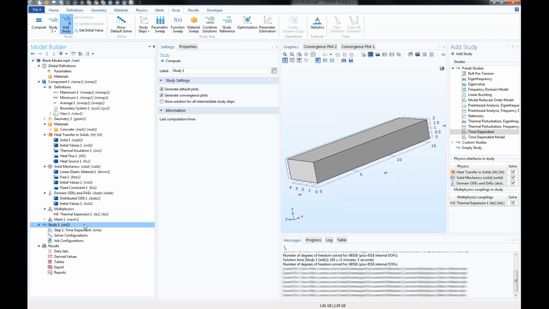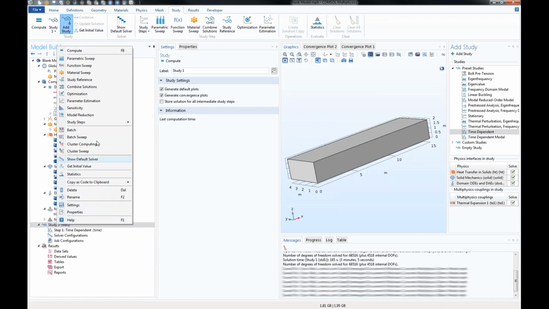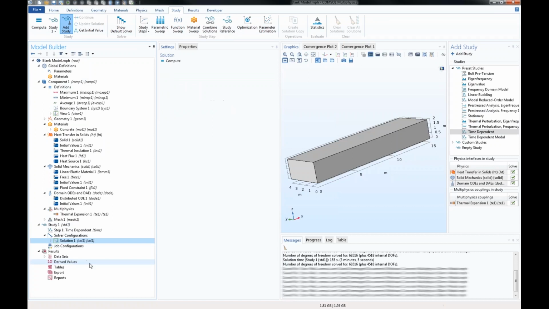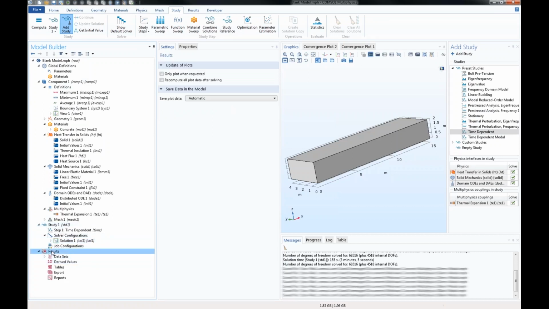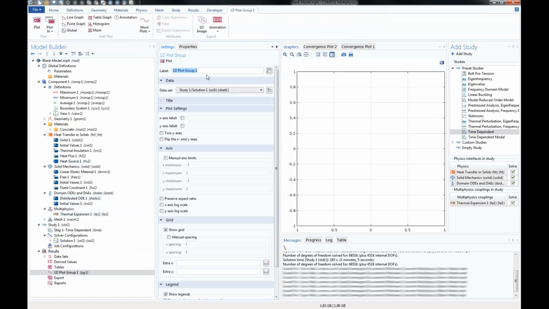Now, there are some things that I want to monitor while I am solving. For example, let's say I want to know if the tensile stress is going to be higher than a certain amount, and I want to see it while it's solving. So if I say show default solver to get a data set, and then under result, I can add a 1D plot group.